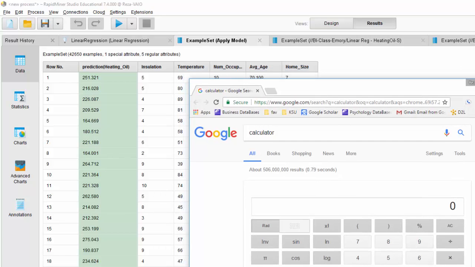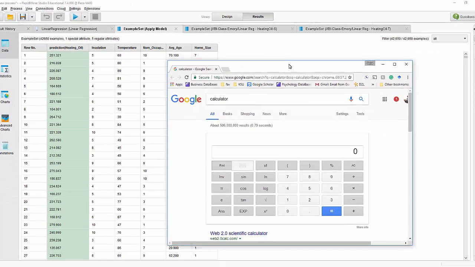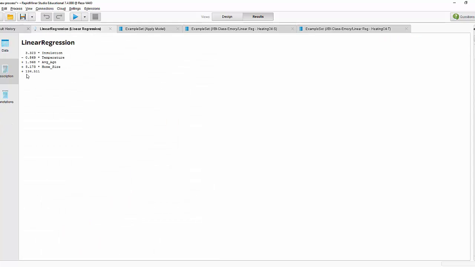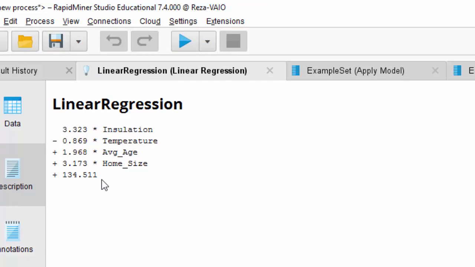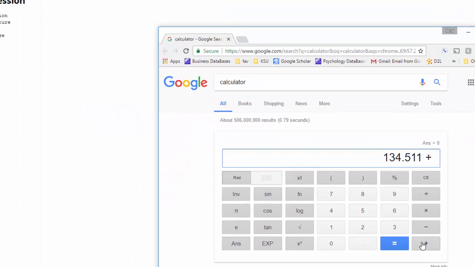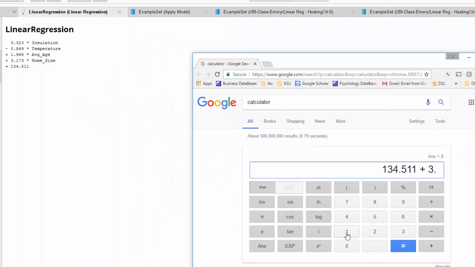Let's look for calculator. Okay, here's the calculator from Google. Let's go ahead and start with the intercept, which is 134.511, plus 3.173, that's the coefficient, multiplied by the home size.